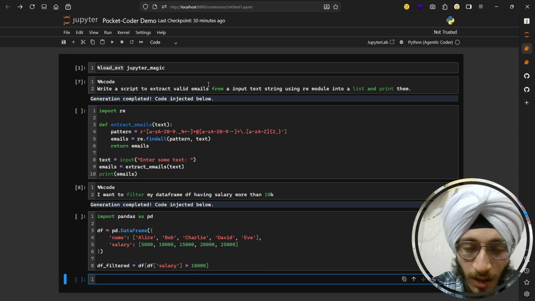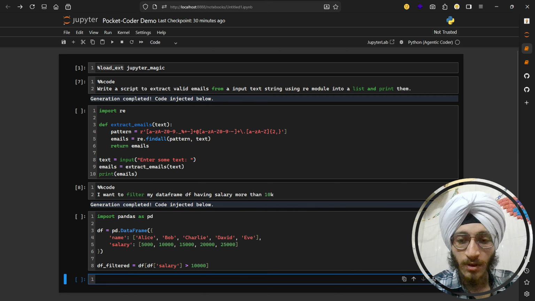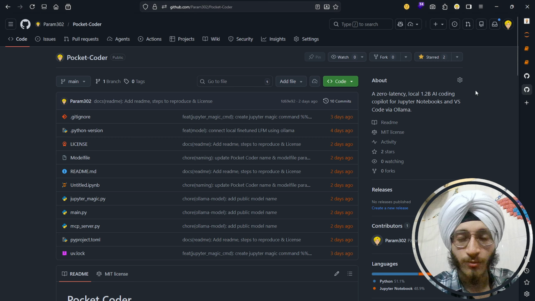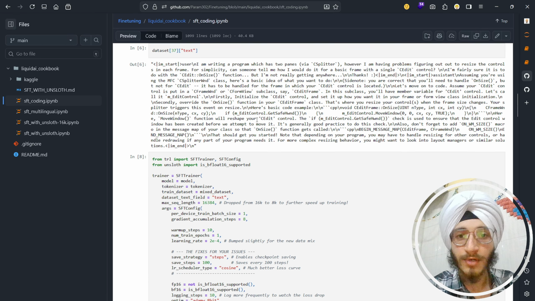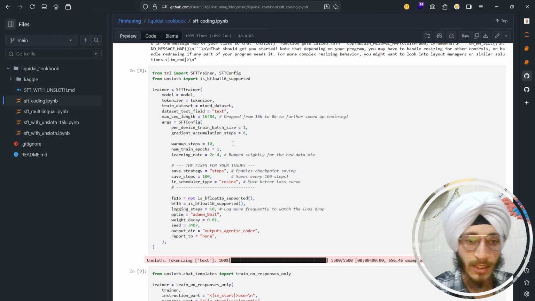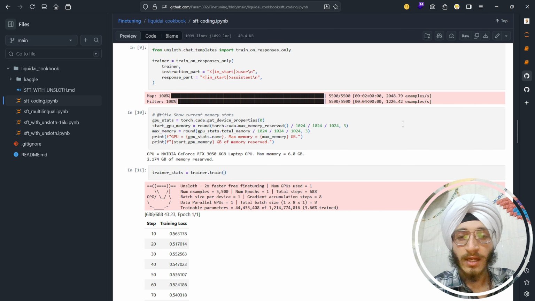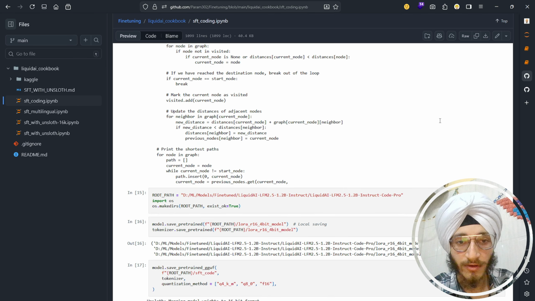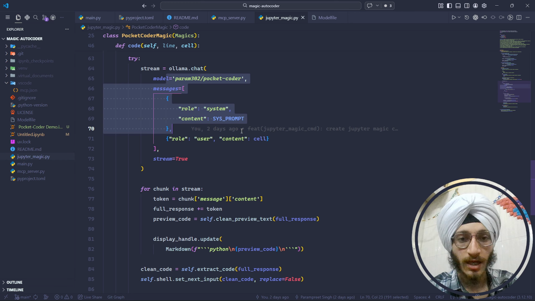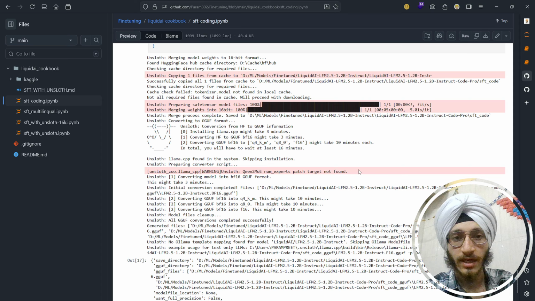Now let me walk you through what is happening exactly in the pipeline. So I took a model, the Liquid AI's LFM 2.5 1.2 billion instruct, and then I fine-tuned it on two datasets, especially for coding, made it the 16K sequence length and all. So here you can see the training part and the fine tuning stuff, and then I just created its GGUF file, exported it out, and using Ollama I'm just loading it and passing in the user prompt, and it will generate the text and works flawlessly.